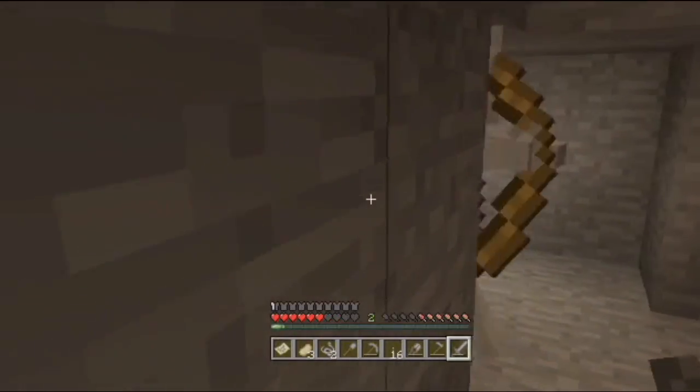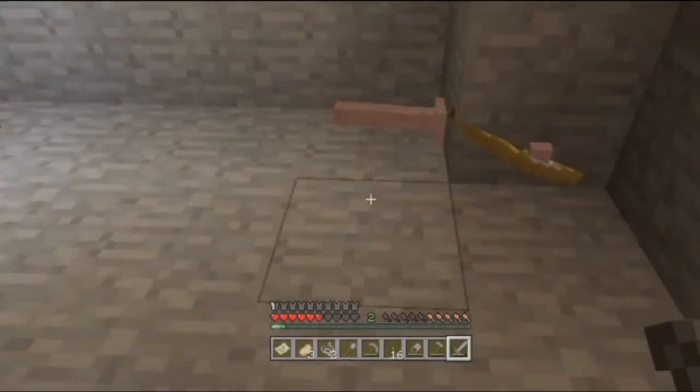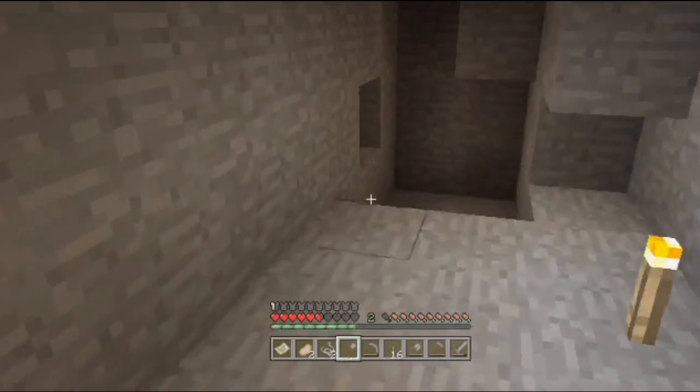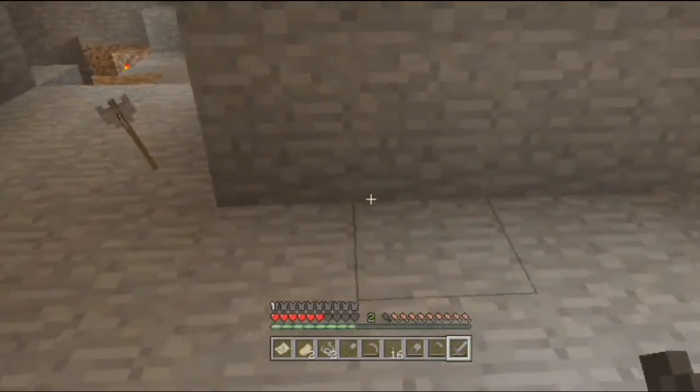Oh, there's a skeleton. Come here, skeleton. Give me some bones. Ow. Arrows. Okay. No, don't need arrows. Need bones there. You know, it almost seems like... Oh, and it just stops right here. There's not even a real cave system.